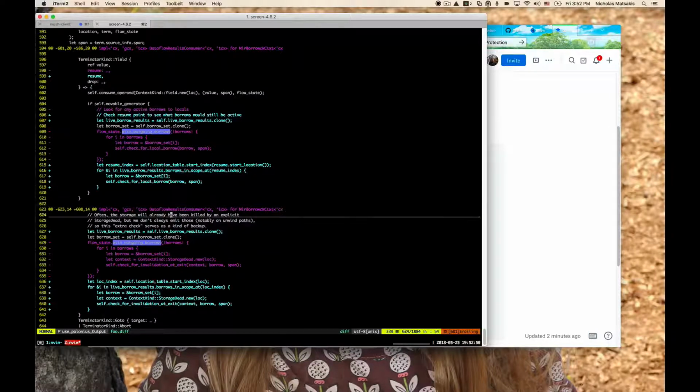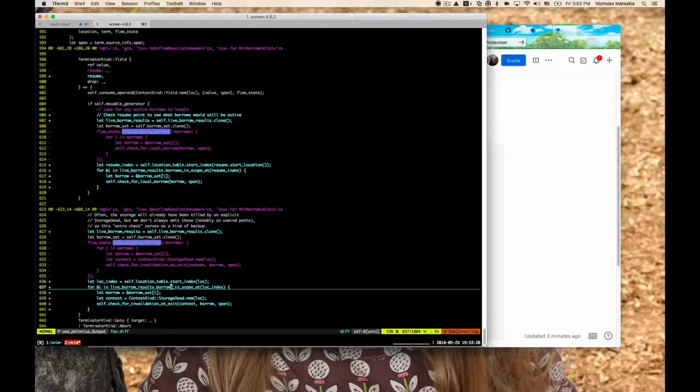And in the other case, this is a return. What this is doing is saying when you return, there shouldn't be any borrows left of local variables because those are all going to be popped now, so that would be bad. It's kind of an extra check. We normally catch this earlier, but there are some paths where we don't, like in unwinding and so on. So this just checks what borrows are still in scope at the point of the return. That's good enough. I don't know why it was with outgoing borrows in the first place. Actually, I think it would be fine either way.